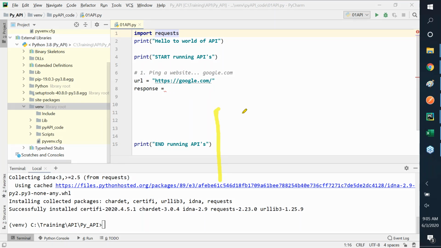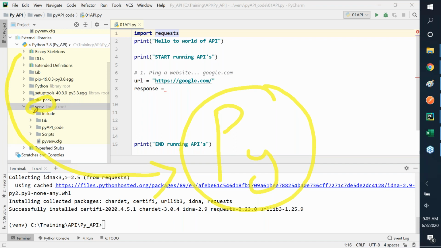So this is Python. To run the basic code of Python, it gives you inbuilt whatever you need. The inbuilt is there in your virtual environment. So it gives you all that you need to start running simple things.